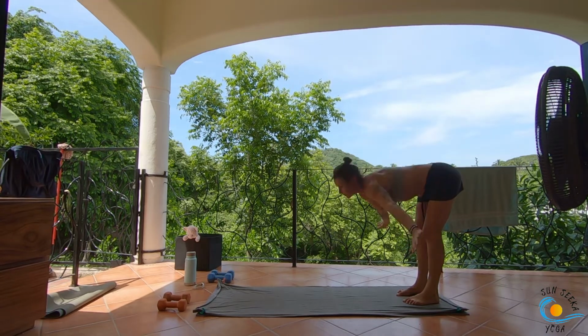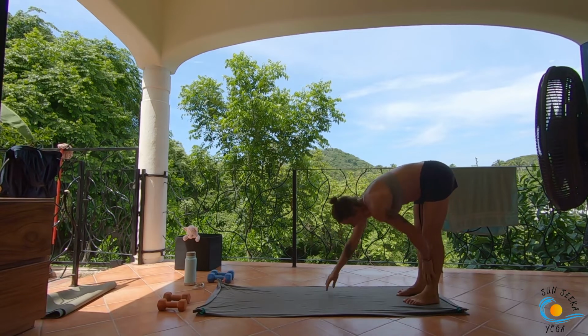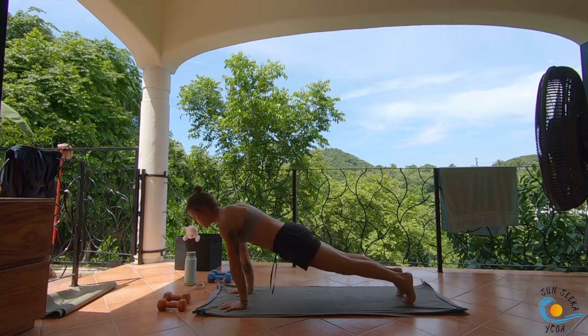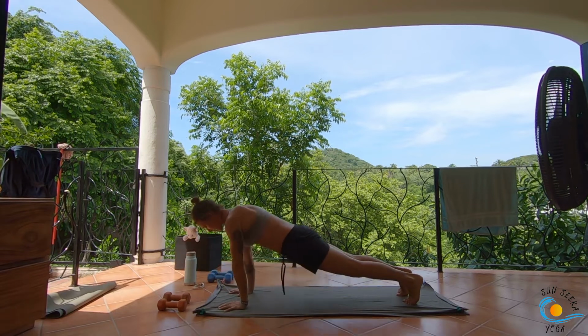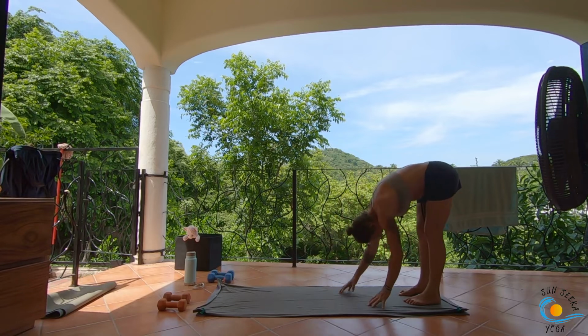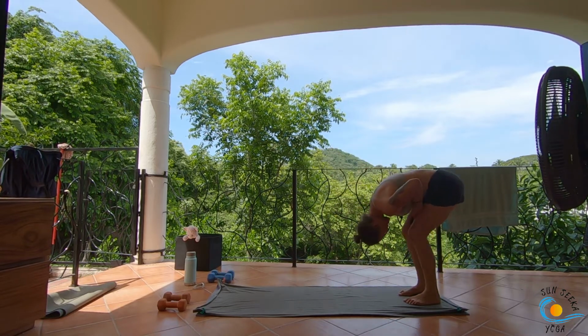Exhale, swan dive forward. Inhale, lengthen. Exhale, walk yourself out, high plank. Inhale, shift forward. Exhale, chaturanga. Inhale, plank. Exhale, chaturanga. Inhale, plank. Exhale, walk yourself back to your feet. Inhale, lengthen. Exhale, fold. Generous bending in the knees.